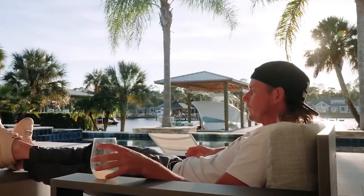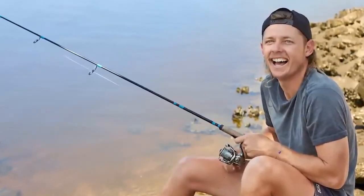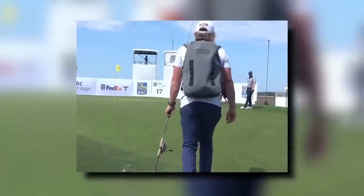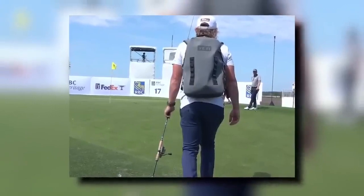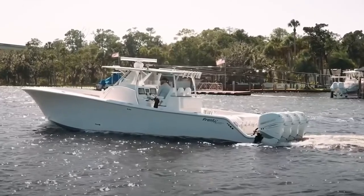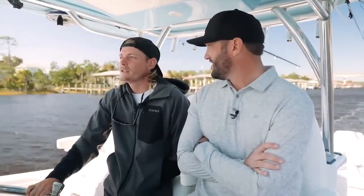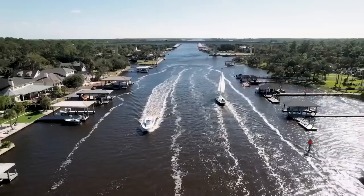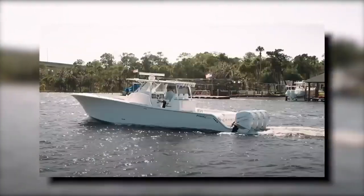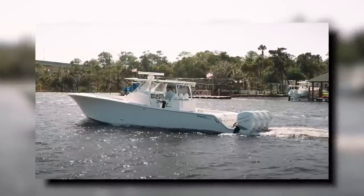2 fishing yachts. Smith loves to fish, and he loves it so much that he was once kicked out of the Harbortown golf course because he was trying to fish in the nearby lake. But he's not going to have any of those pesky issues with his own yachts. He owns a Frontrunner 39, which the company describes as their flagship model, and it can cost you anywhere between $500,000 to $700,000. And for that amount of cash, you get a slide-out cooler, a huge 540-gallon fuel tank, and 14 rod holders for when you're out fishing.